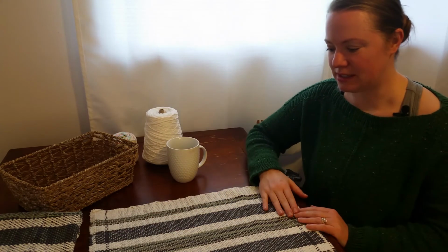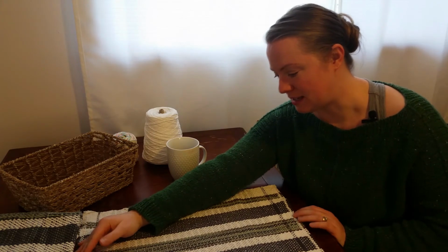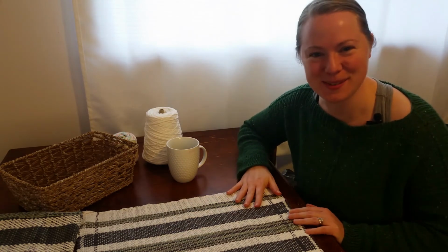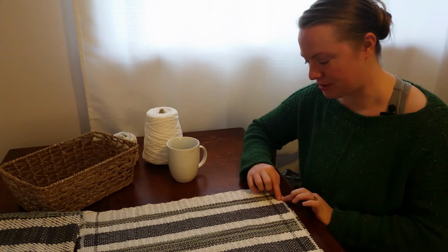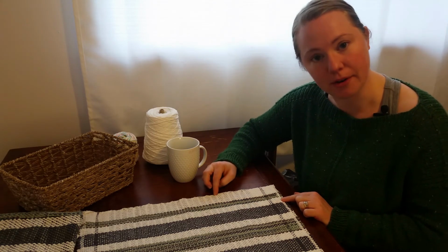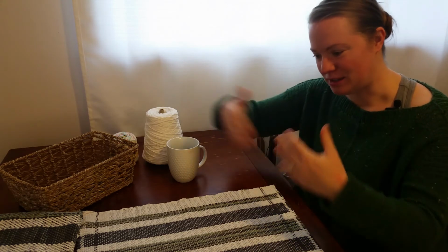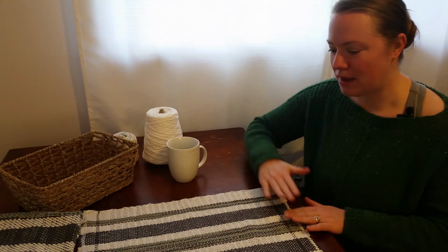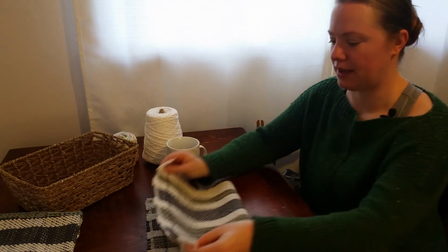Each towel is roughly 2 feet in length. And what I did is, while this was on my loom, I see a dog hair already. While this was on my loom, I would measure every 6 inches and put a stitch marker on the edge. While I was winding my work, so I could continue weaving, I'd move that marker every 6 inches. I'd have to keep track of whether it was the first 6 inches, the second, the third, etc. But that way I could try to make the towels all the same length. And that's how I kept track of length.